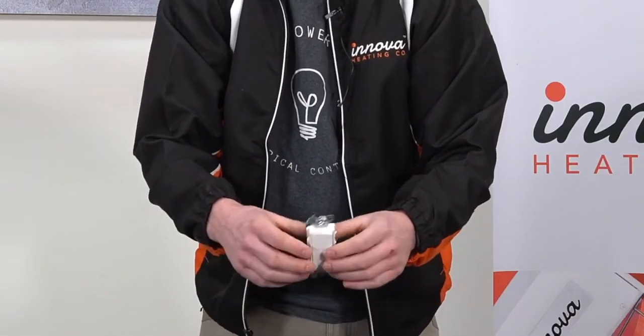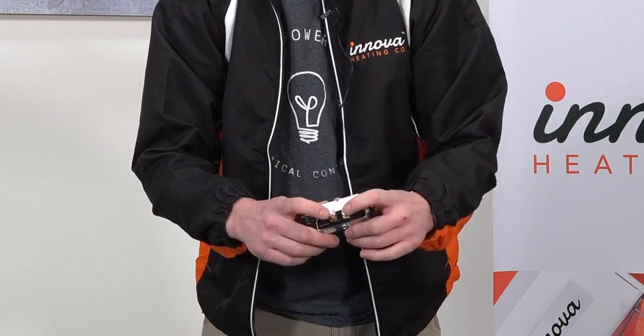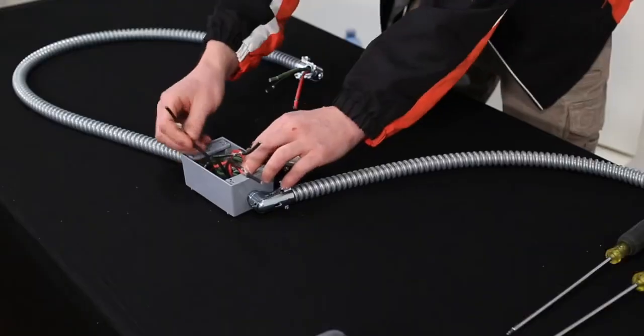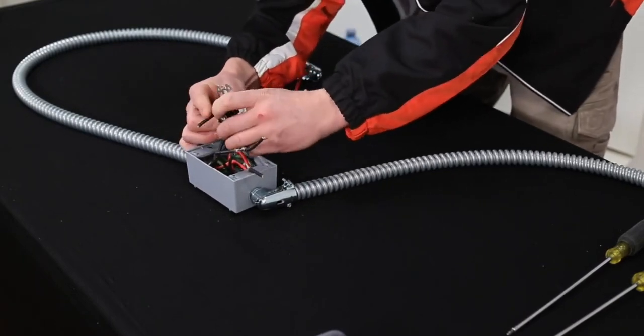Now with this high-low switch, you got to make sure that this tab is reattached, and the gold screws are the load side and the black is the line side. So this line side is going to get attached to the black wire.